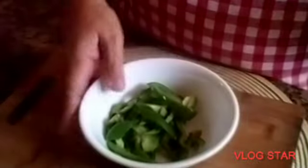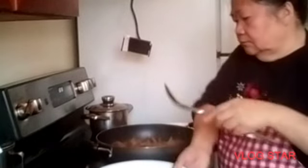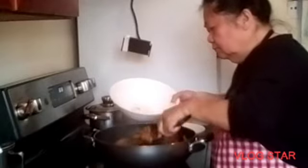All right, I'm done cutting the green onion. Now this is the result of my chicken feet. There you go, ready to serve. Look at this, so tasty and delicious. So don't ignore the chicken feet. It's much cheaper than the whole chicken. And there are a lot of benefits to this chicken.